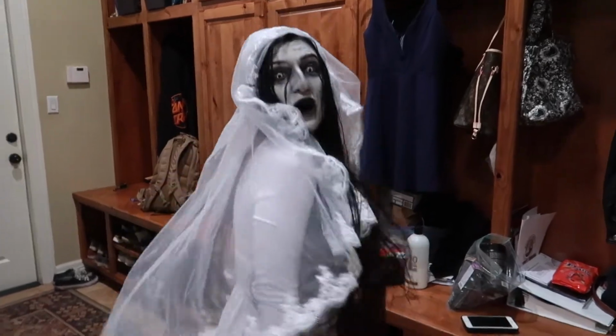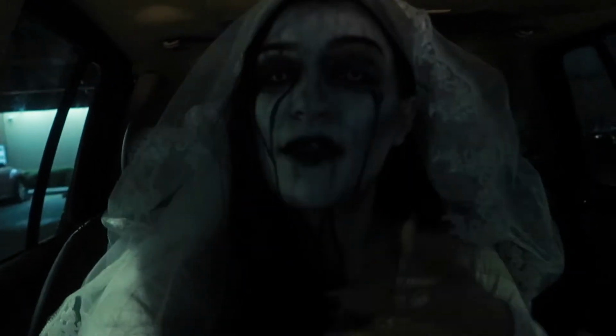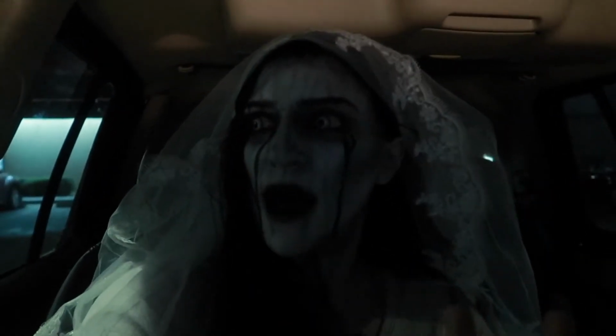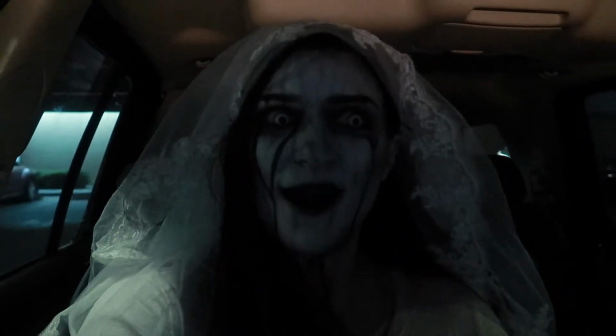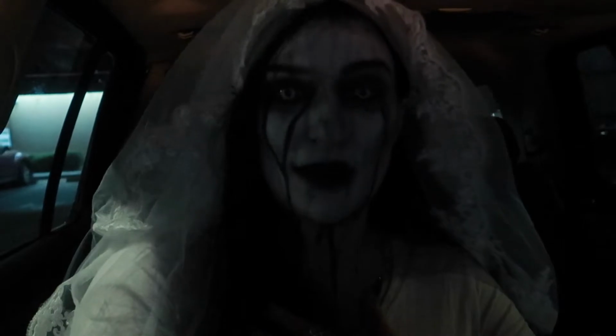Style, fashion. Disgusting. Hello, so we have made it to the Taco Bell. My brother is going in right now just to make sure that there are no children inside, because the last thing I want, apparently it is my graduating high school's homecoming at the moment, so part of me is like, ooh, might be people I know in there, ooh, that'd be fun, but also there could be children in Taco Bell, and as much as I'm okay with scarring adults, I'm not okay with scarring itty bitty children.